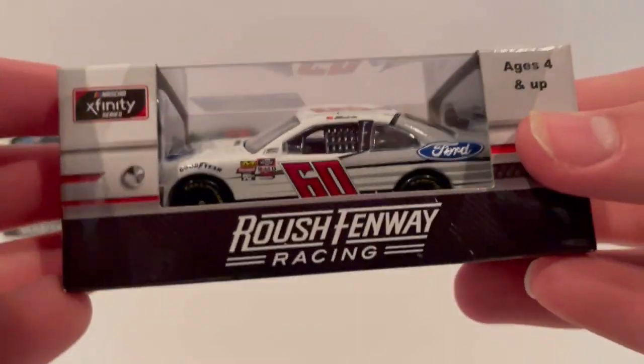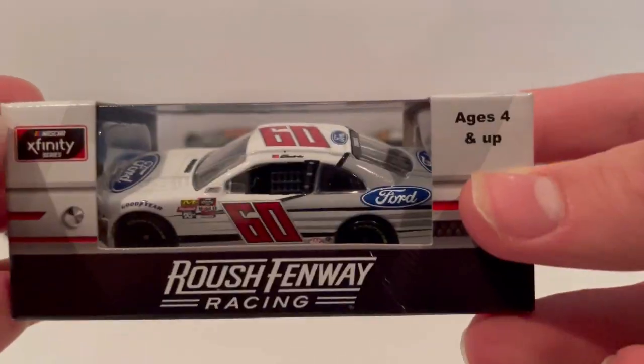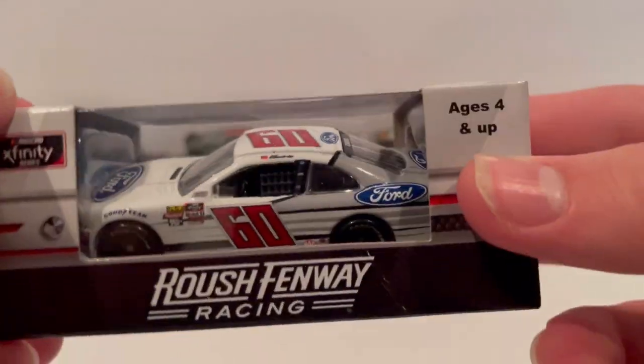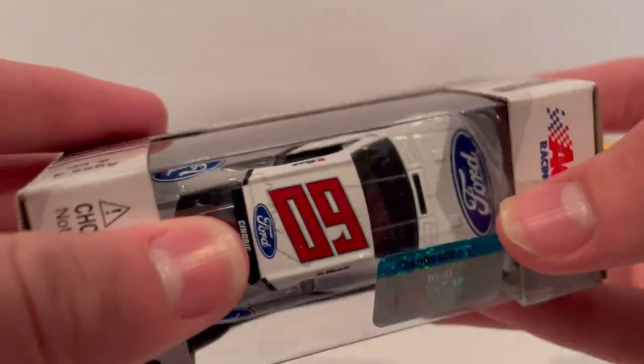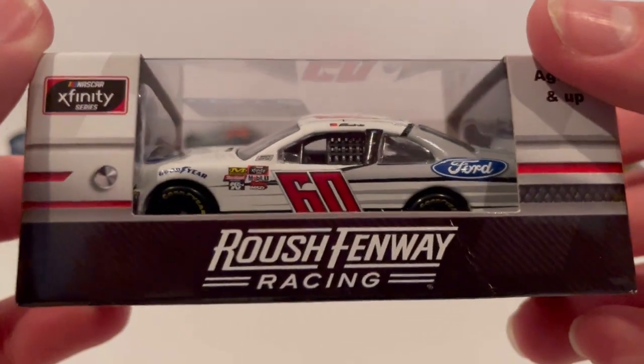So of course, in the Xfinity race in 2018 at Daytona, the summer race. So yeah, it's a very cool looking diecast for Austin Cindric. Still pretty basic, but still cool looking. It's the exact same paint scheme Briscoe and Majeski ran. So yeah, Ford car for Austin Cindric right here. Very nice looking Ford.